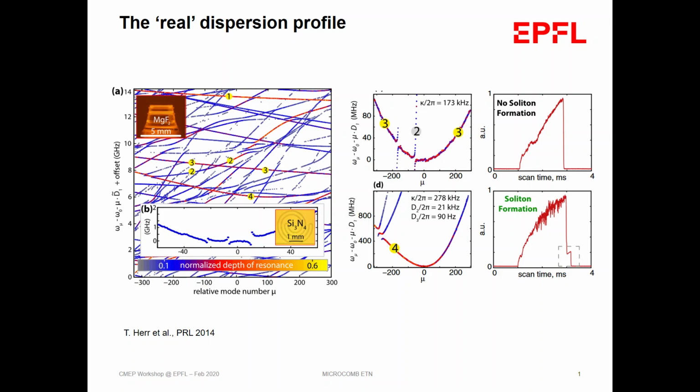So if your dispersion profile is not perfect, as we learned yesterday, if we have D2 and nothing else, we have a perfect soliton which just propagates. If we slightly modify our dispersion profile, like yesterday we added D3 for example, or D4, then your soliton starts to deviate from ideality, so you get something else. And it was shown that it's very hard to generate solitons when you have this kind of dispersion profile, which is destroyed by modal crossings. You want to get rid of this, and in some cases you can, but it will be largely modified.